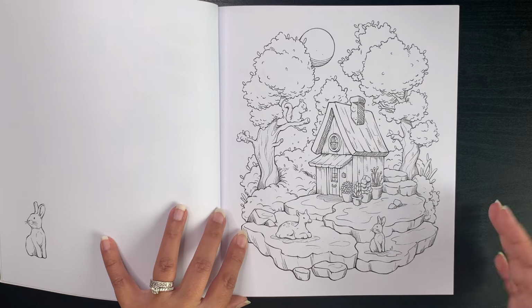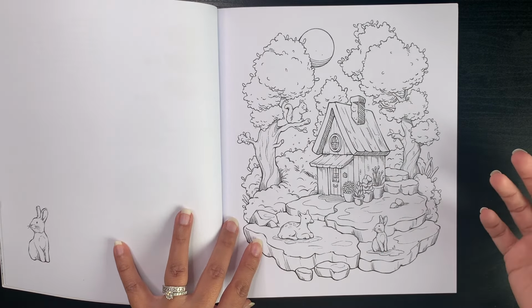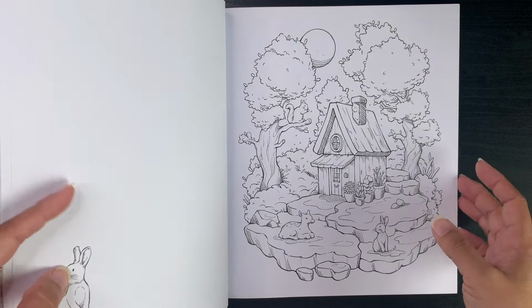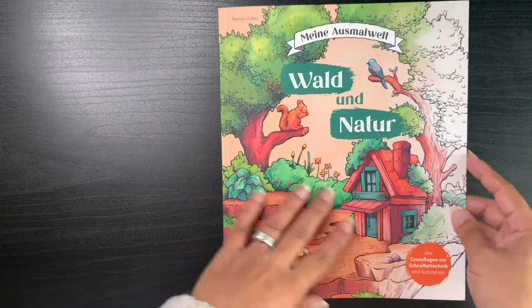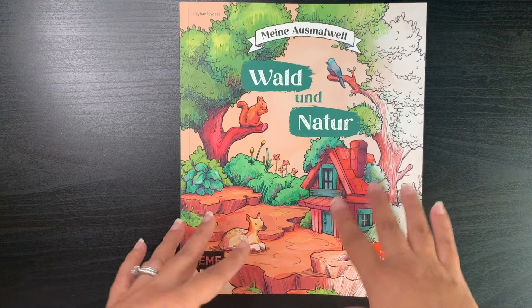I feel like it's so curvy. It's so dreamy, and so relaxing, so easy on the eyes to look at. And the illustrations in this book are beautiful. So I have seen some of her Amazon books, and I felt they were a bit simpler for me. But this book here has quite a bit of detail.